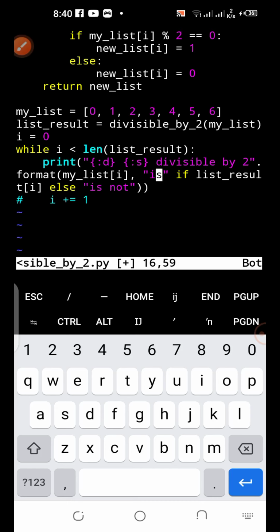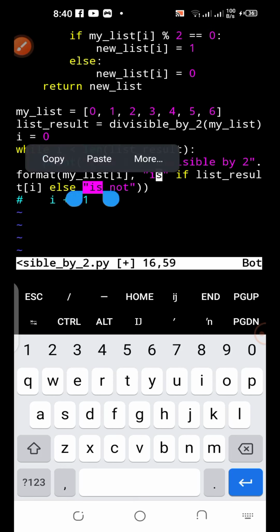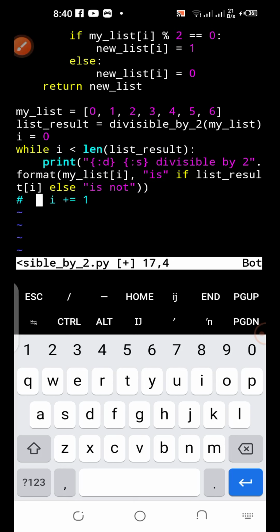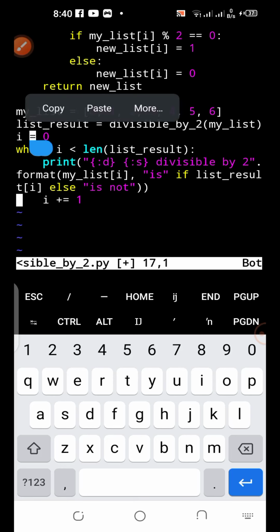But if this list result is 0, then the else statement is going to return the "is not" value. Then when we are done, we come outside and increment the value of i, because i is always constant at 0. So we come to this place and augment it by adding 1. When it loops again, we add 1 again, and so forth. So that is that for this.